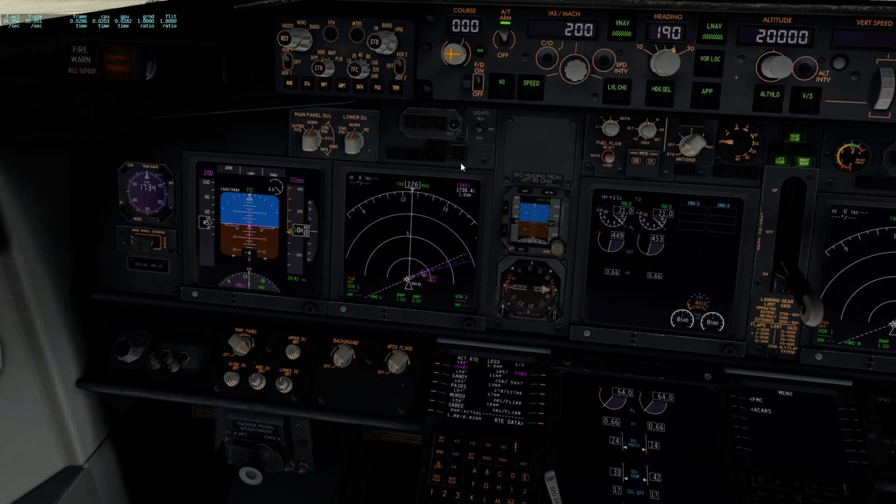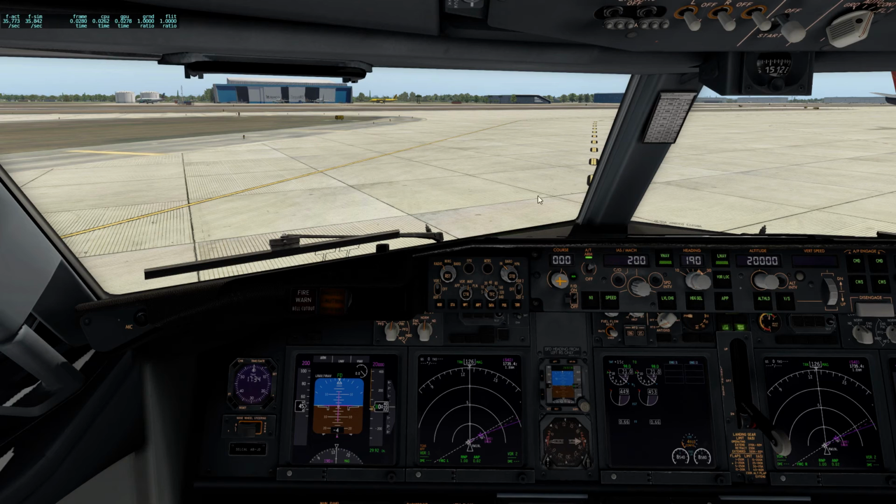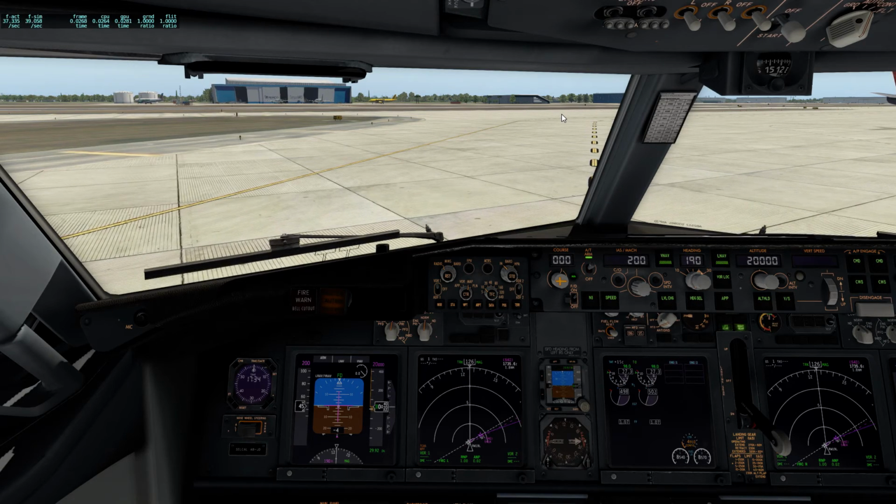So now we would request air traffic control takeoff, but I'm not using air traffic control. So we're going to go out here. We're going to go direct to the runway and get this thing up in the air. So parking brakes off. A little throttle.